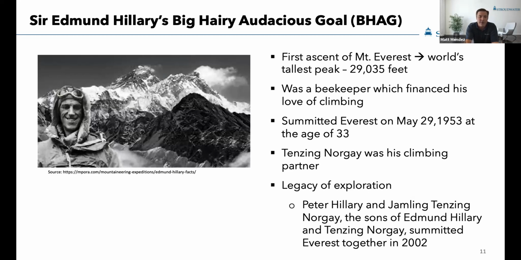And so, of course, we know modern day there are lots of expeditions to Mount Everest, and now this is not really viewed as an insurmountable task. Of course, it has lots of risks, and there are certainly many challenges associated with this. But what also was of interest was that the 2 sons of both Edmund Hillary and Tenzing Norgay summited in 2002. So in addition to the legacy of additional explorers, they also had their own connection to family as their next generation were successful.